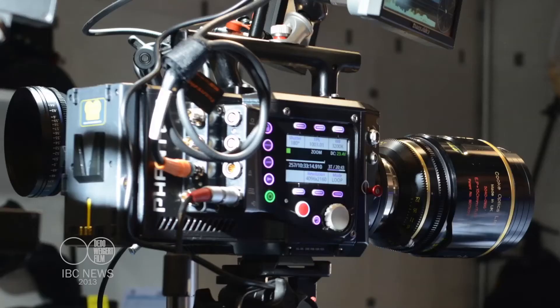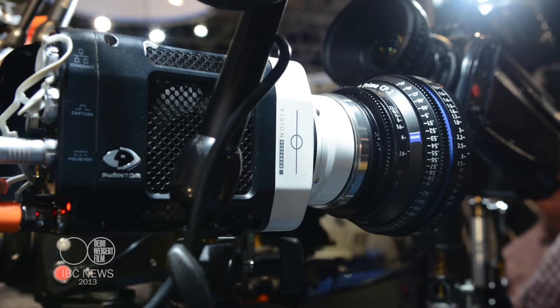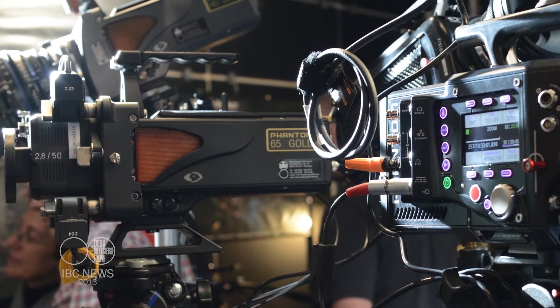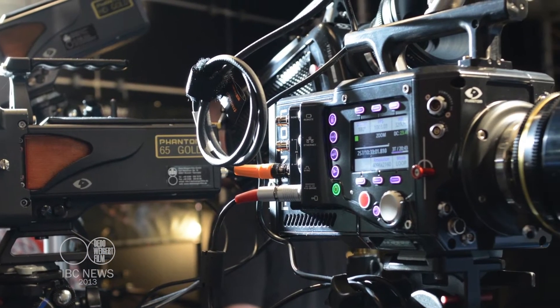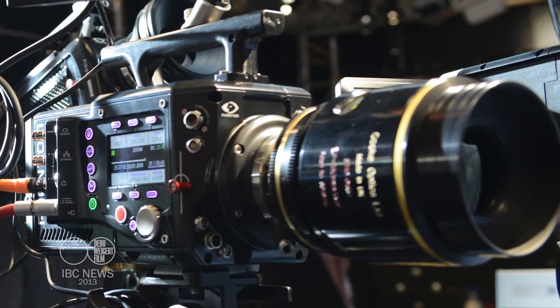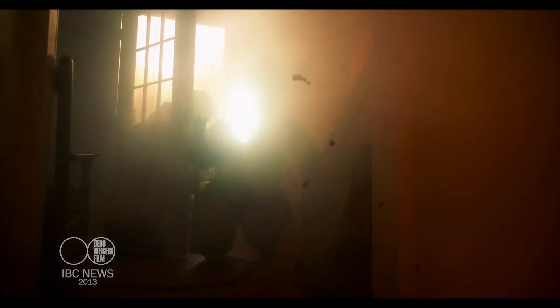I know there are other high-speed cameras out there, but the Phantoms are regarded as basically top of the line. What is it that makes these so good? I think we pay attention to this industry and we have a lot of features in our cameras that are production-friendly. We have on-camera controls — the Phantom Flex 4K really has a full-featured on-camera control interface, so you don't need to tether it to a laptop to control over software anymore. We also have built-in battery capabilities. Above all, it's really all about the image and the workflow.